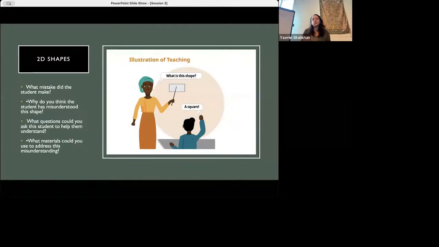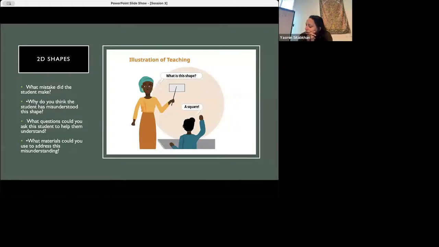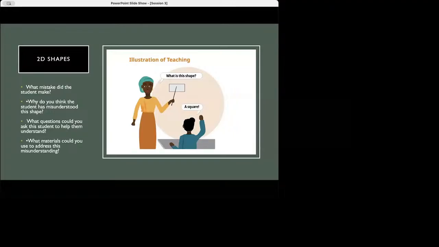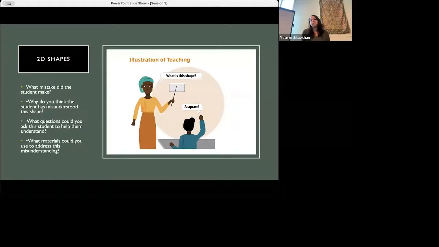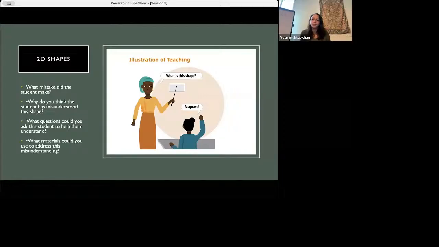What would you do? If you were the teacher here, what's a question you might ask the student to help them? And asking the types of shapes they know before I introduce the rectangle or the square. Say that again. Sorry, you cut out for a minute. I was saying, asking the names of the shapes they know before I introduce the concept of rectangle and square, to get to know what they know and how it looks like. Okay, great. Thank you.